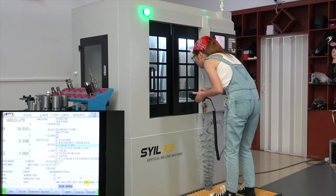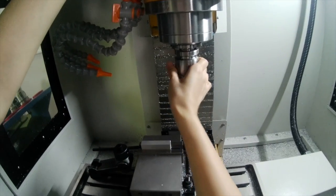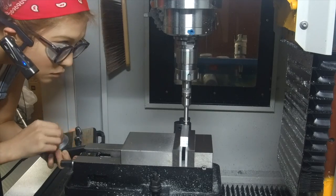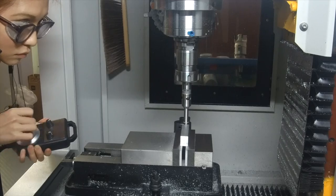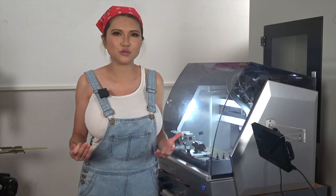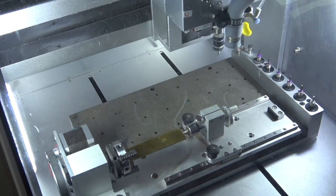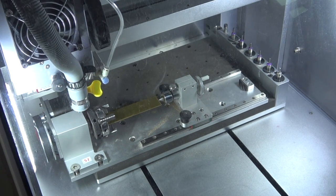While I love my huge Syil X5 combo mill for cutting steel and larger projects, having to change tools multiple times and manually find all the positions before I run a G-code program makes it much, much more difficult and time-consuming to use. The Carvera automatically determines the tool length and finds all the relevant points on its own. That's a very big deal.